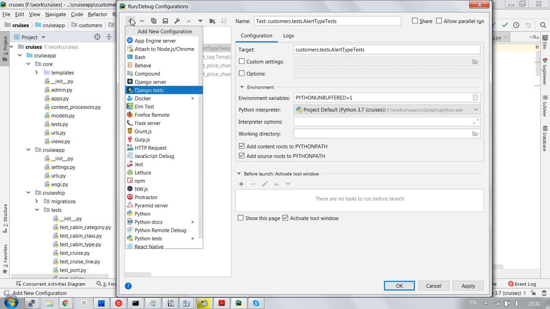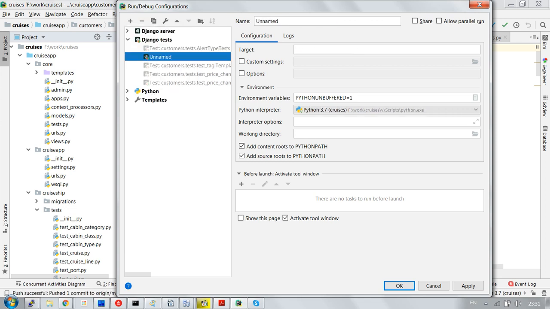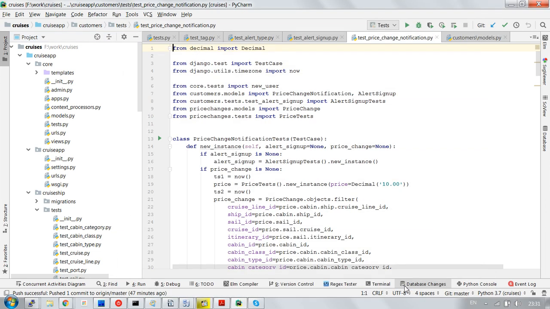So I click on Django tests, add some name, and for the target, as I want to have all tests run under the project, I just specify nothing. And I also allow parallel run because it's faster. That's all. I just click on apply, and now I can run tests.